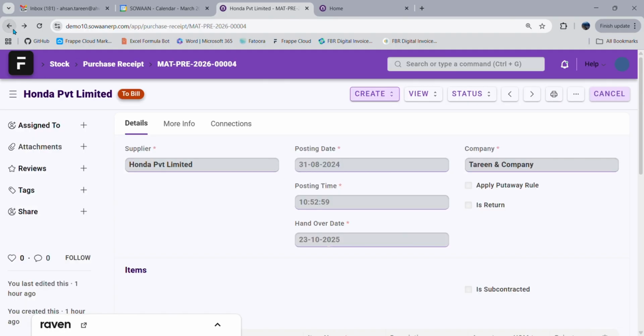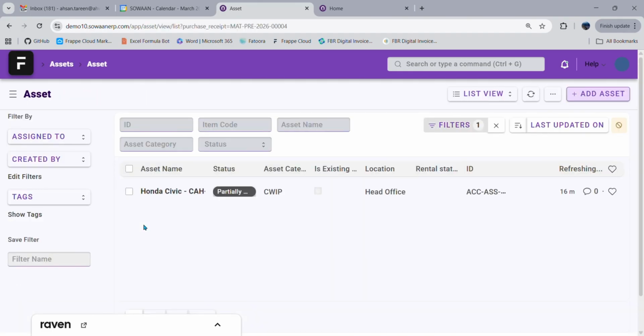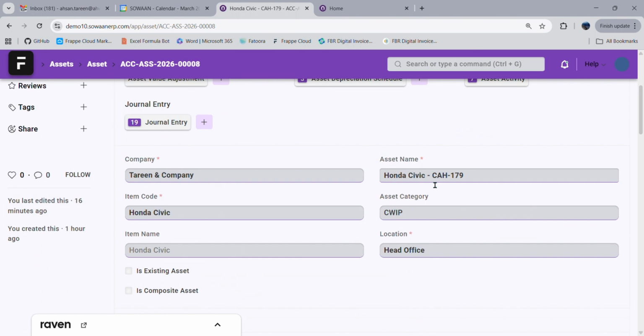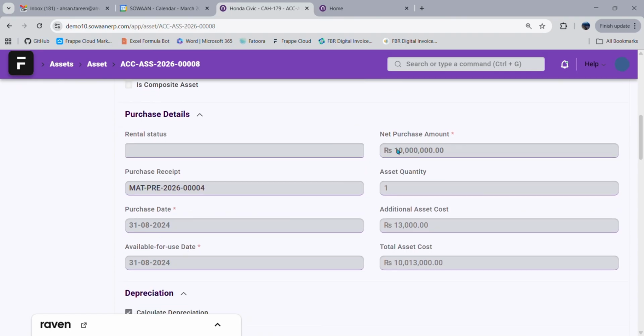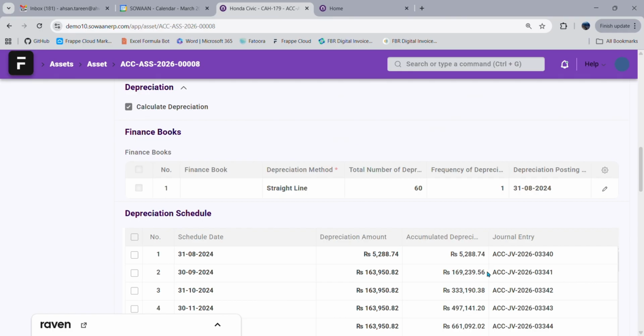So this was the GRN, and if I go into the particular asset, that asset fell automatically at the time of the GRN, when the particular Honda Civic car was handed over, and that is where you can name it with a number, or a particular asset name can be tagged to that asset, and that is there with the relevant purchasing details, and the initial purchase cost of the asset is booked, and that is what was initially the scope of the asset, and we defined the depreciation mechanism and booked the asset.